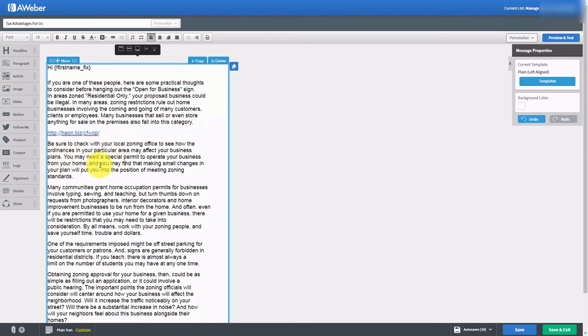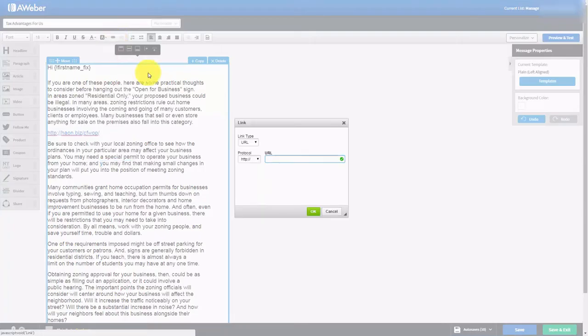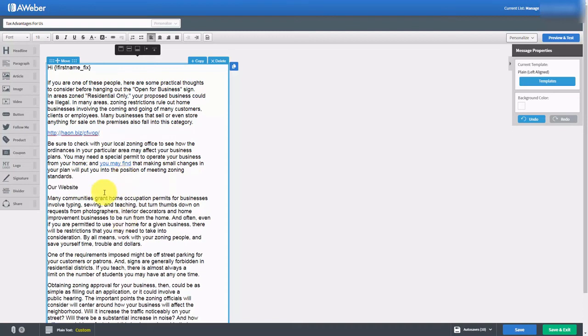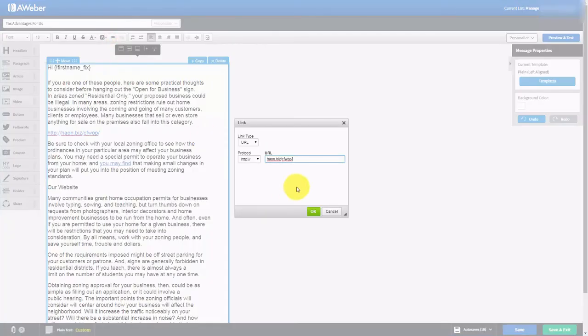Now, another way to send a link, obviously, is to hyperlink inside of your text. You can do that by highlighting text, going to the link icon, and then placing the URL inside. And you'll notice then that the HTTP actually goes away all by itself. We're going to click OK. So now we've created two different kinds of links. We can also just write in a phrase someplace in our text, and we can hyperlink that text. We'll click the link icon, and then we'll put the link in here.